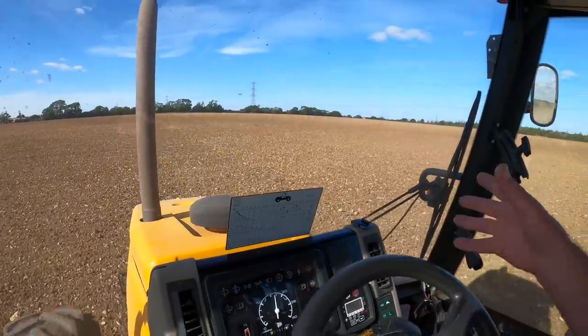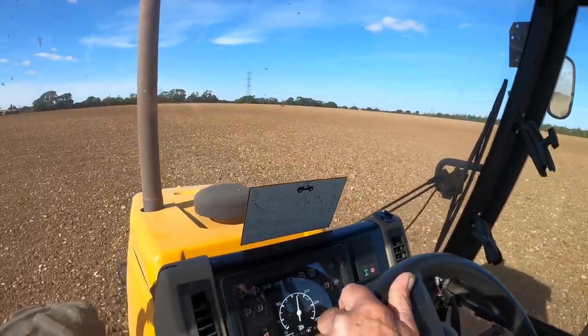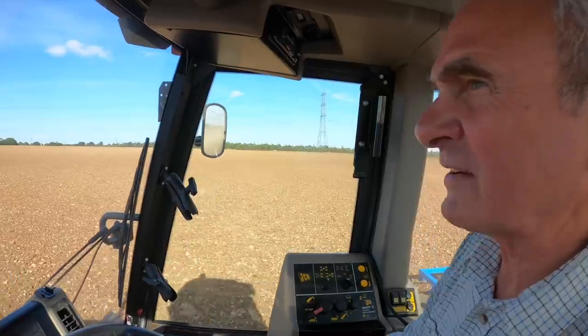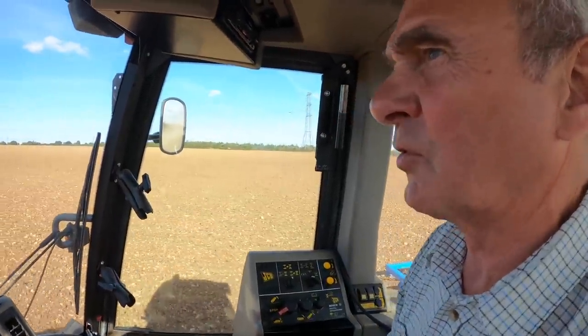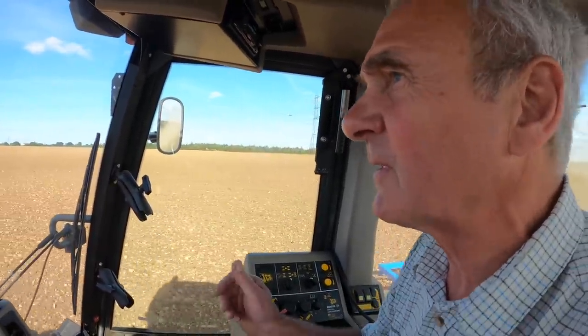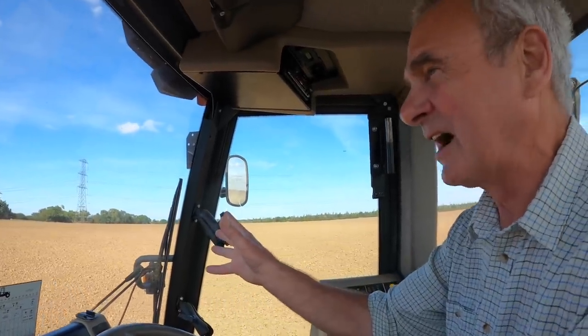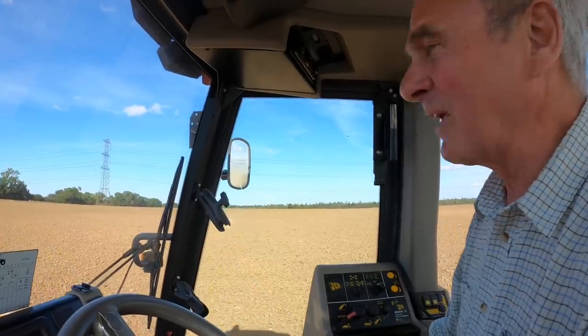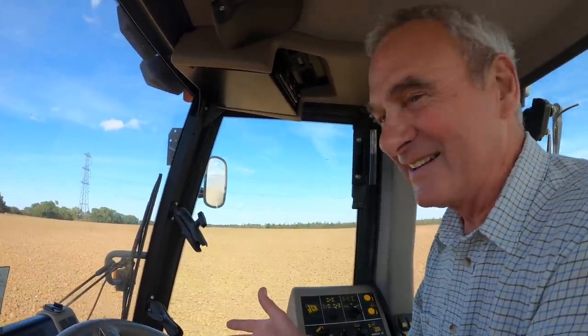Quite a sandy bit here, isn't it? Well, this bit of land's a bit kinder than it is just up that end. We had to give that extra sort of work, didn't we? Like we always do in this field. This bit, I think we power harrow 3 times, Dyno-Drive at least once. This is a particularly bad bit here. But we'll roll it into shape and it'll be fine.